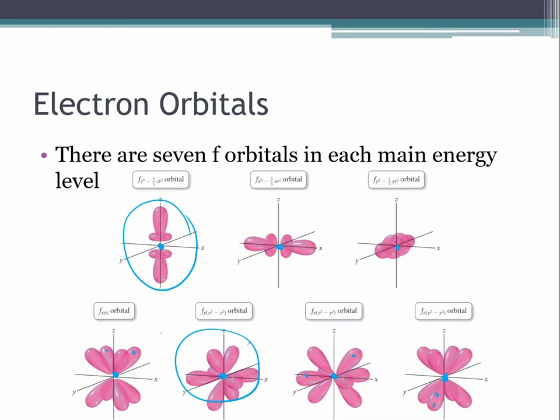All right, orbitals are weird. Electrons are weird. So you may have watched this entire video and not understood a word of it. And that's okay. That's kind of how this unit goes. Push on to the next one. Go over how electrons fill orbitals, get some practice there, and hopefully this will start to click into place a little bit. Orbitals are just places you find electrons. There are lots of different kinds of them. They have different energies. They have different shapes, but they're just places you can find electrons.